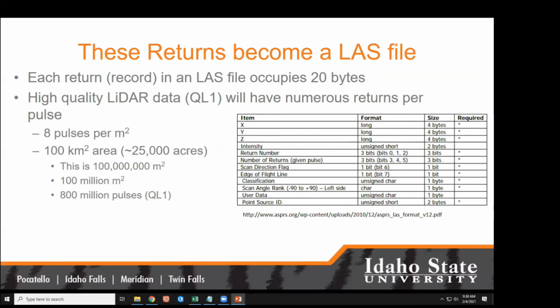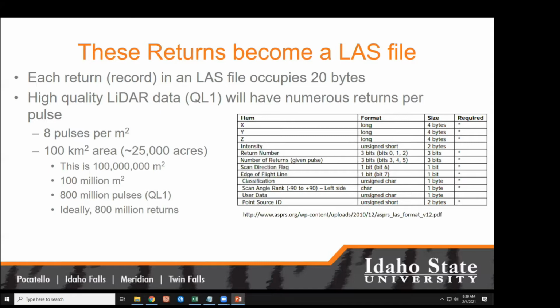How many folks have used a data set, a point feature class that large ever? I don't think I ever have. That's gigantic, other than LiDAR. 800 million points in total. And ideally, it will be at least 800 million returns.